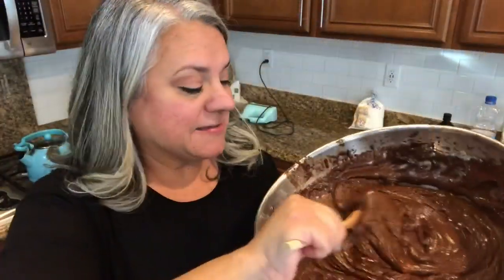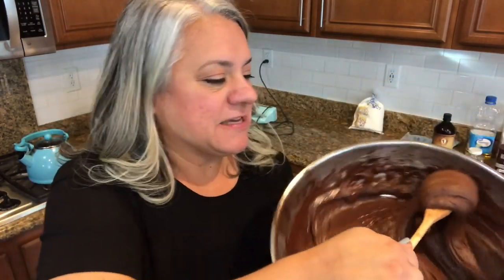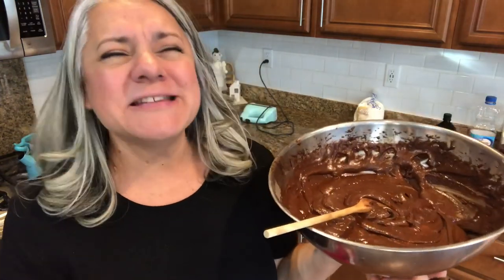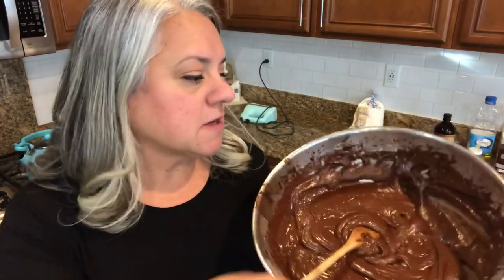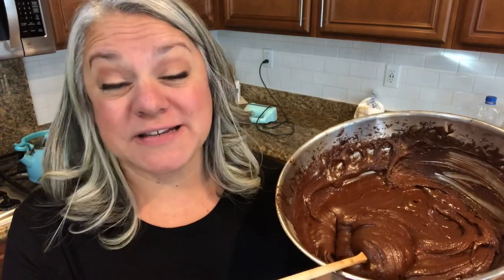The consistency is quite thick — like an extra thick brownie recipe. My KitchenAid hand mixer did very well with this, which is great because I don't like bringing out the big stand mixer. The dough needs to go in the refrigerator for three hours, so I've put it in the fridge and now I need to clean up.